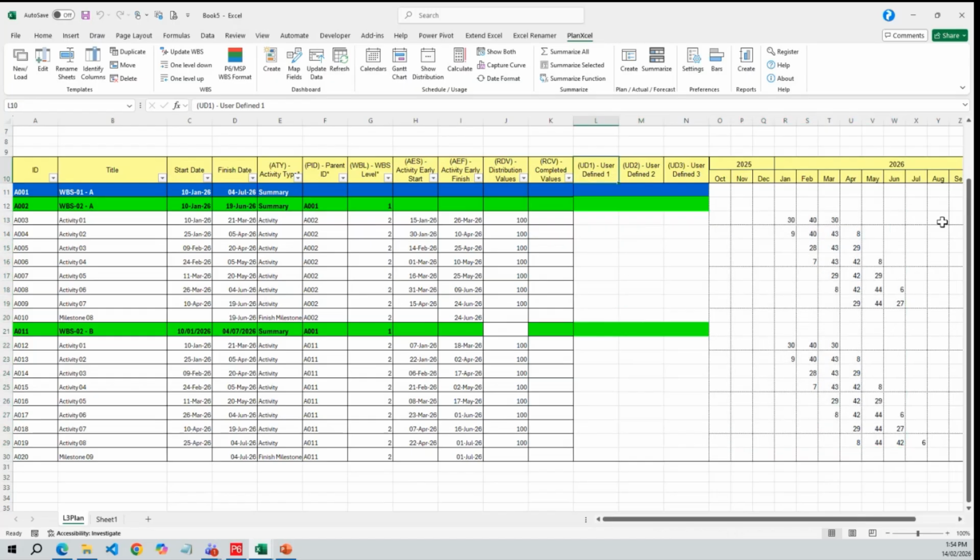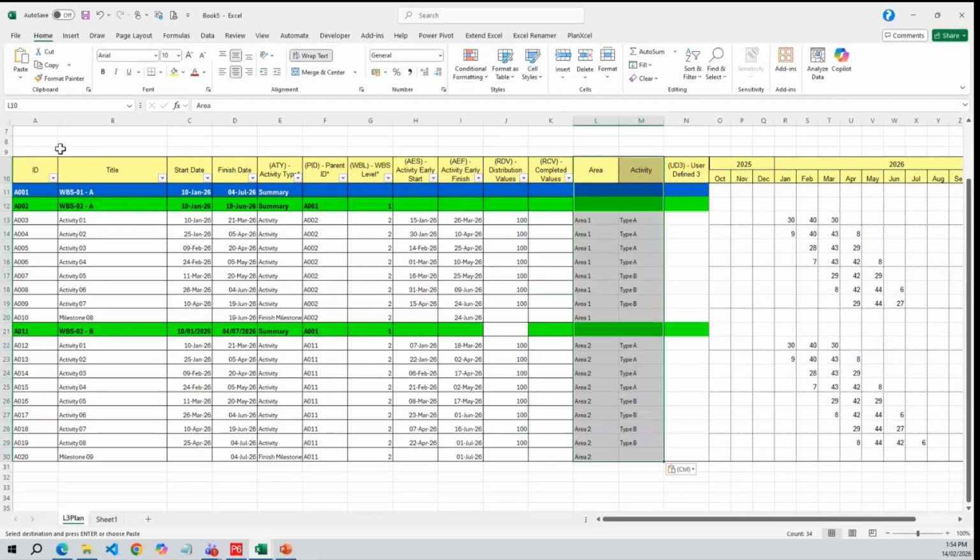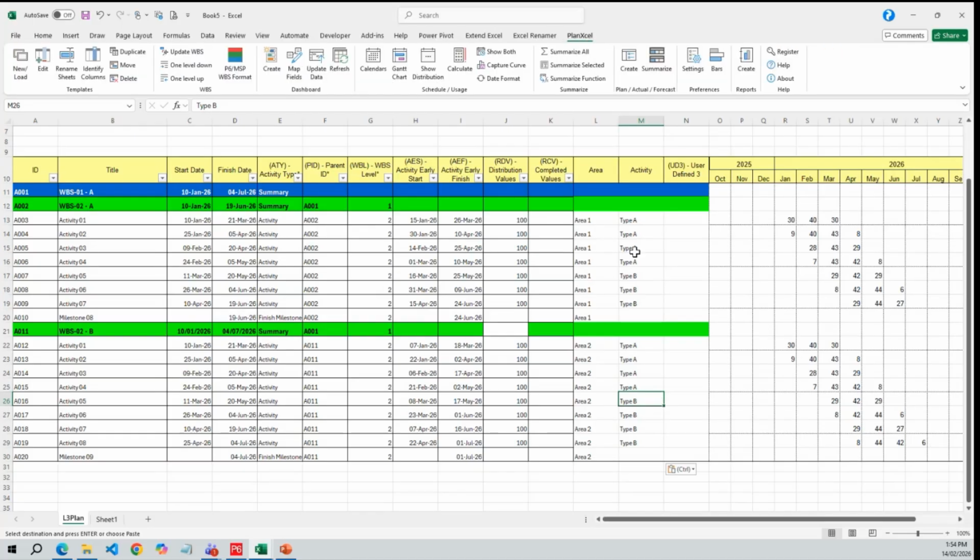Okay. So here I'm bringing two types of grouping. So we have one group called area, and a type of activities like type A and type B activities. So this will help us when you do the grouping and then drill down. So I'm going for a summarize of this data so that we know what the production requirements are.